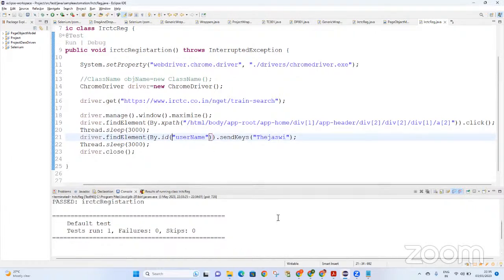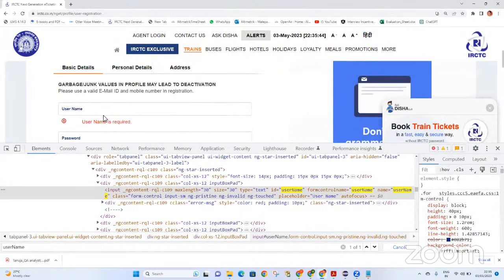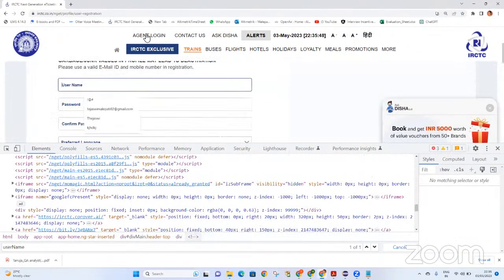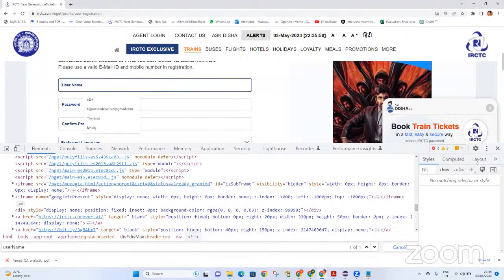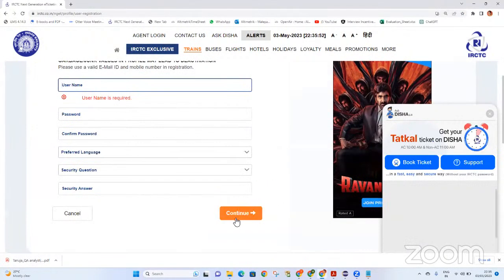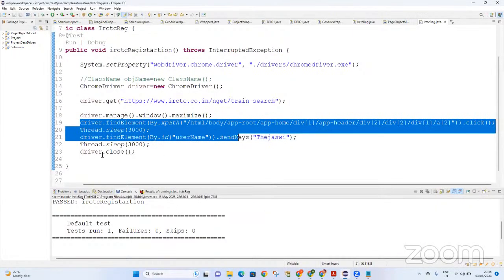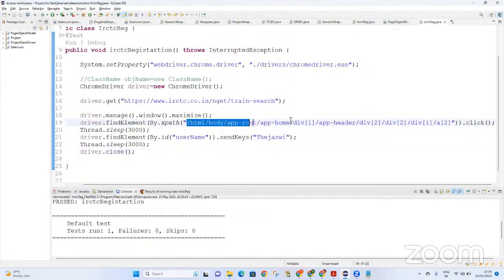Yeah, guys. So your homework is to just go to the IRCTC application, launch the browser, click on register. Wherever you find text boxes and buttons, you already know these 2 lines of code are the only ones we are going to use. The only thing is this locator will change for click. Maybe for some other click you will have to change it.